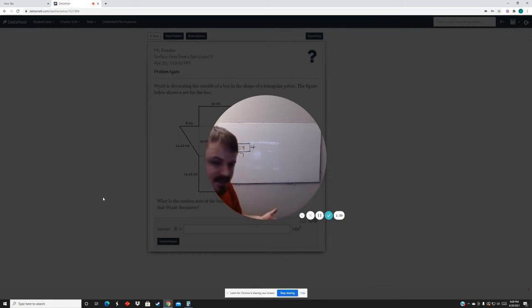Now, you can memorize the equation for a triangle. The equation is going to be one half base times height. But instead of memorizing some equation, I want you to understand why this works. So I'm going to make a triangle right here. And let's say the base is 7 and the height is 4. We have 7 and 4. Over here we had 7 and 4. Notice in order to make this triangle, you're literally just drawing a diagonal from here up to there.